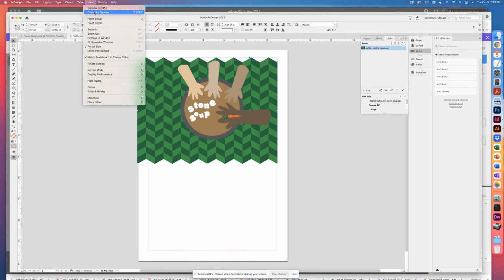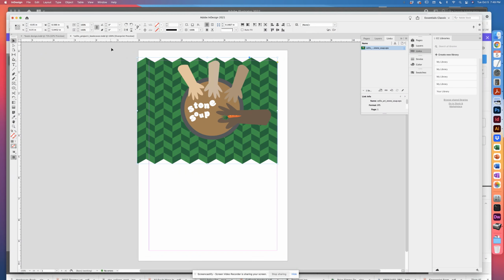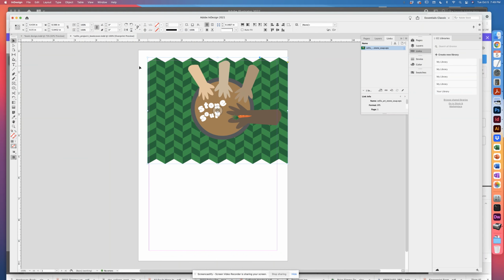InDesign wants to show you something very fast, so it will show you something low resolution. If that's the case, you can just go to your View menu and hit Overprint Preview, and it will sharpen your file. So this is my rough file that was sent.